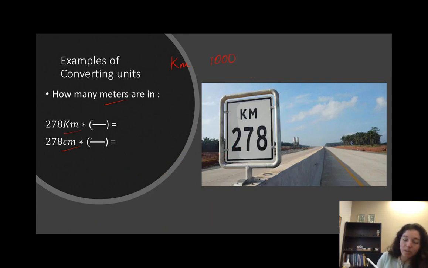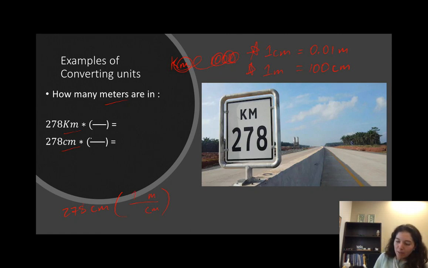Okay. Let's take a look at how to do the centimeters to meters conversion. Centimeters are smaller. So 1 centimeter is equal to 0.01 meters, or we can look at the opposite: 1 meter is equal to 100 centimeters, because these are smaller. So let's do that conversion. 278 centimeters. What goes on top must go on bottom if we don't want it in our answer. So centimeters goes on the bottom, meters goes on the top. And we can use either one of these conversion units because they will lead us to the same answer.